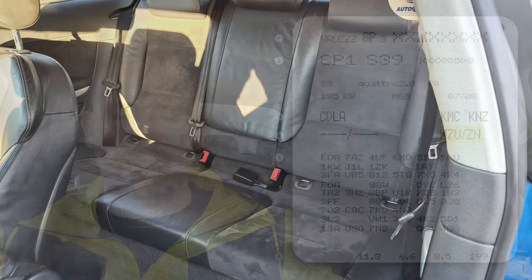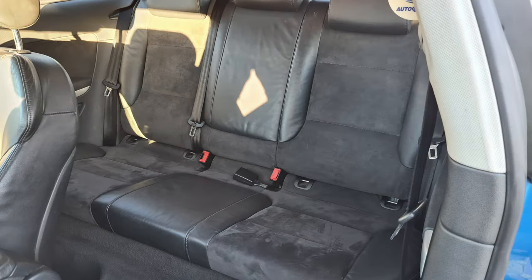I've no doubt it still looks good if everything's black inside, but that other code, I think it's ZM, the only difference is that the headlining and the pillars are also black. So the interior code for this car is N7UZN. So the Alcantara and pearl leather in this car was a no charge swap out. So you could pick this over the full leather that came on the car as standard. This person who's bought this car brand new has chosen to swap it out.